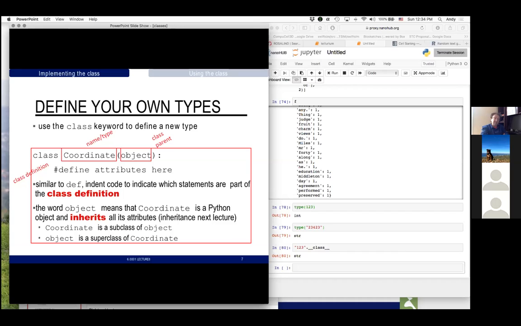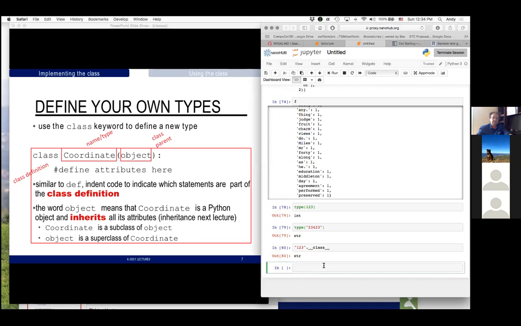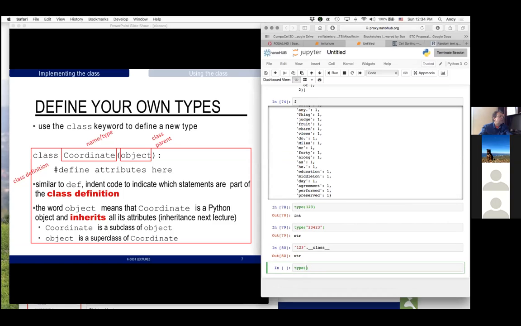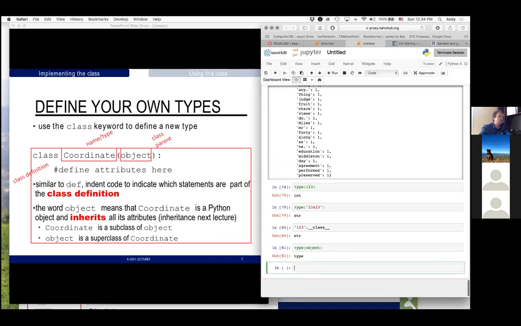So object is a type, and so you can do type of object. And that's a type.